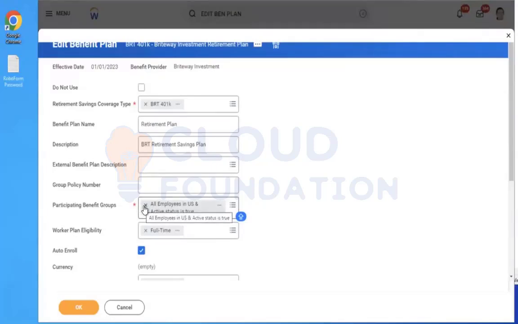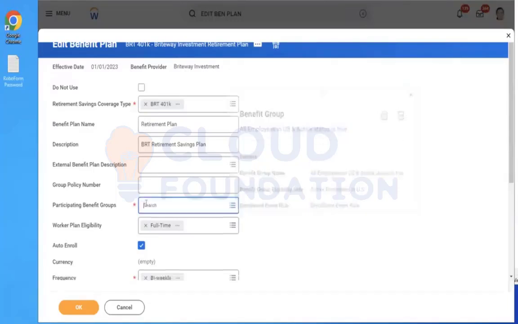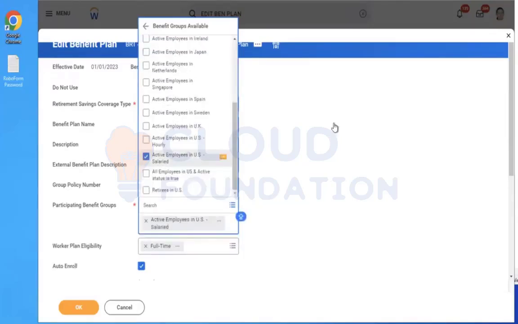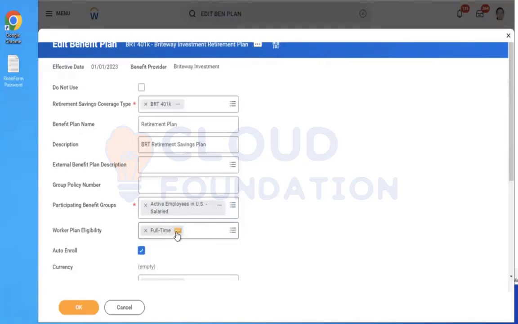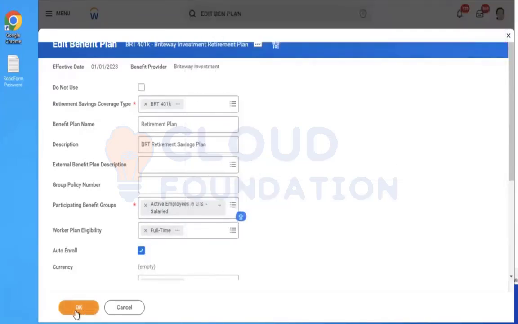Okay. So what you've done is correct, but I will take an exclusive session on this to discuss in detail. For now, we'll select the workday delivered one. Active employees in US plus salary. Yes, sir. Plus additionally, anyhow you gave this criteria, we'll continue with this one. Yeah. Okay.